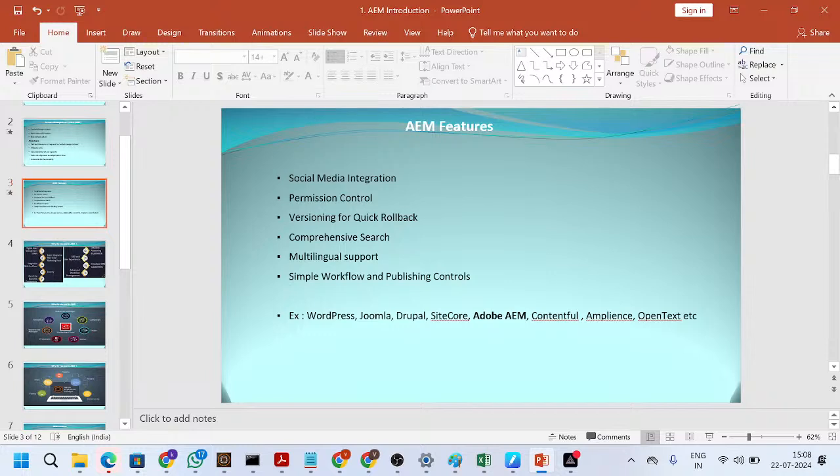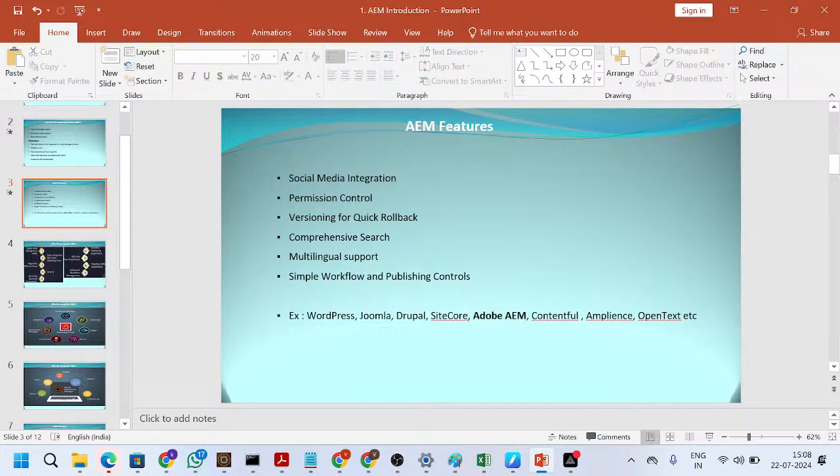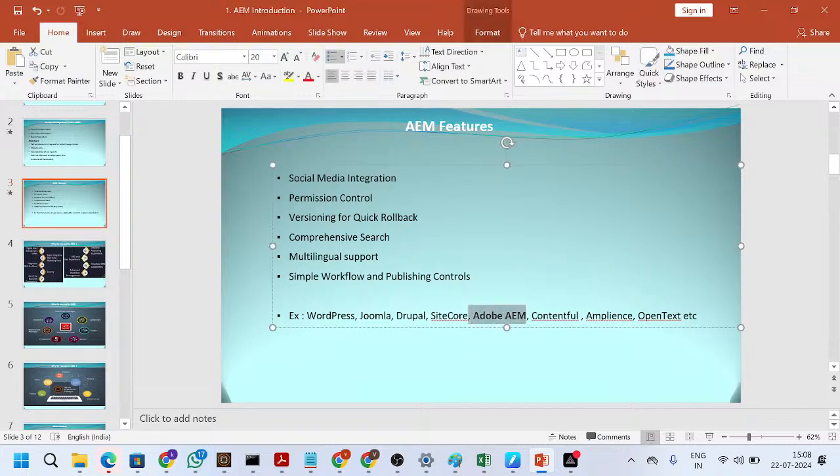Among those tools in the market, WordPress, Joomla, Drupal, Sitecore, Adobe AEM, Contentful, Amplience, OpenText, we are preferring Adobe AEM. In the market, the demand is also for Adobe AEM itself.